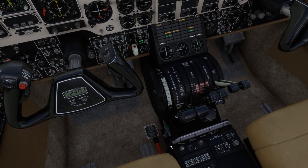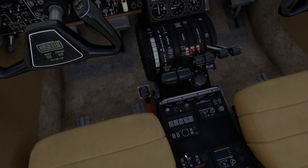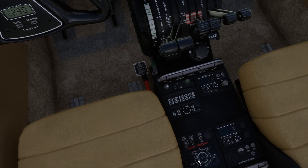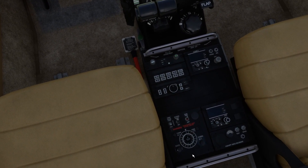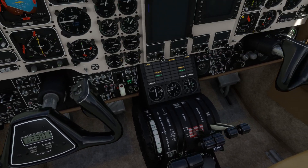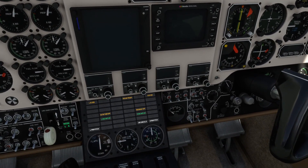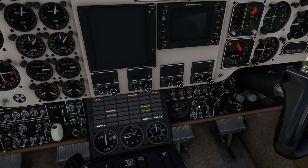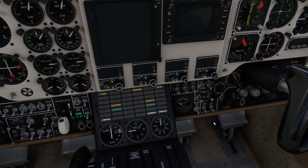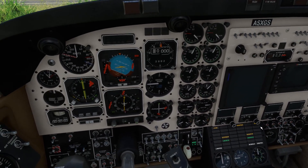Lateral oxygen system - we'll pull the handle. The lateral manual dropout handle is in. Pitch trim - electrical trim can go on. Rudder boost is on. For the cabin altitude - we're not climbing above 11,000 feet for our flight today, so we'll leave the cabin altitude as is. Next for the vent blower - we'll set that to auto. Bleed air valves can go to on with environment off. Cabin temperature mode selected off. And we are cleared for the start.